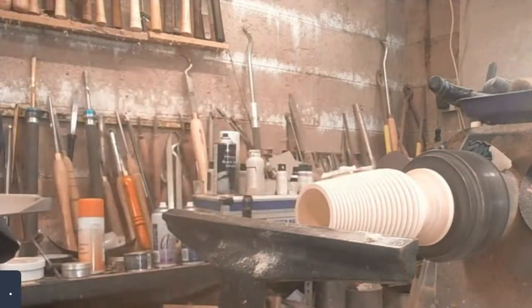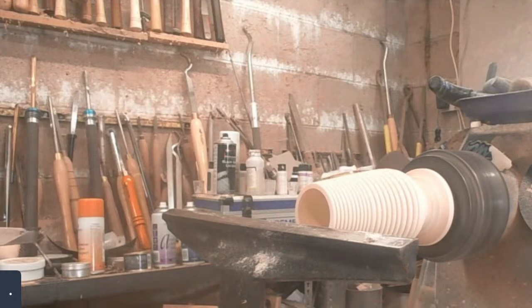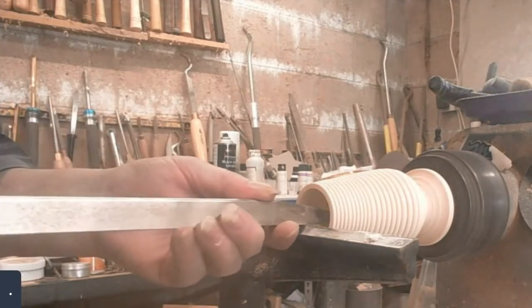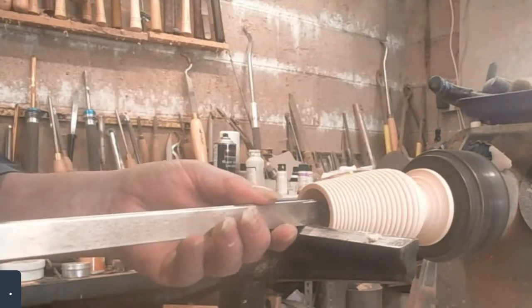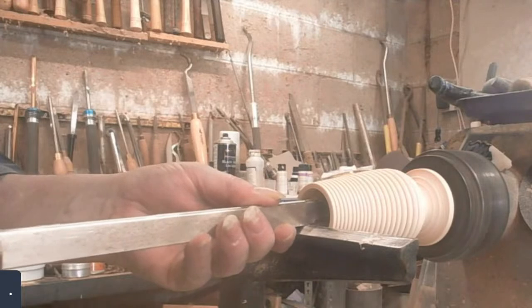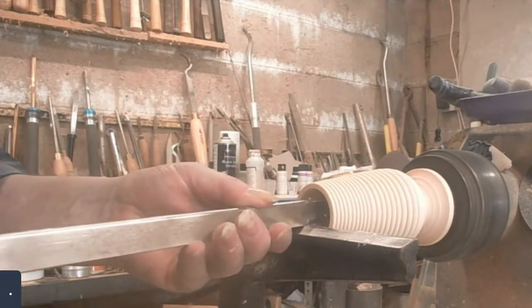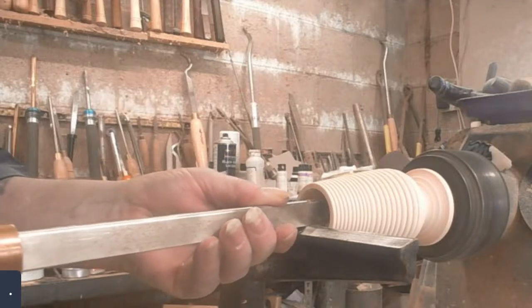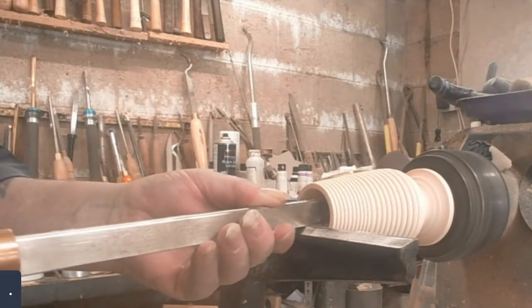Kevin9K says, Wayne, if you hollow that tooth in, you'll have a load of captive rings. Oh, definitely. They'll all go bouncing around the workshop. Alejandro says, this is how Wayne makes his bracelets. Yeah. You know what, that's probably not a bad idea.